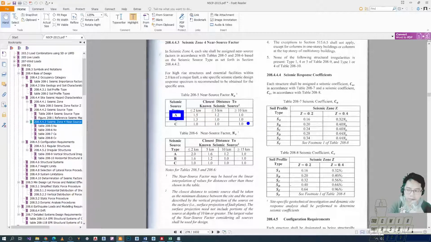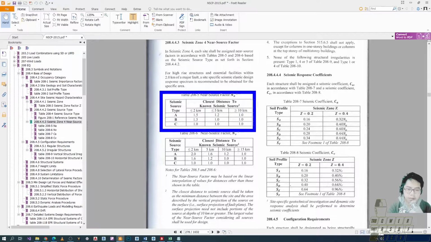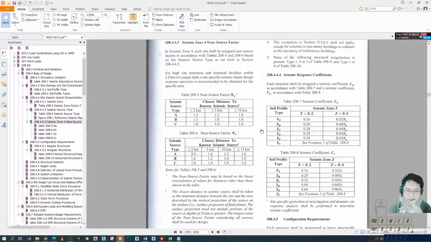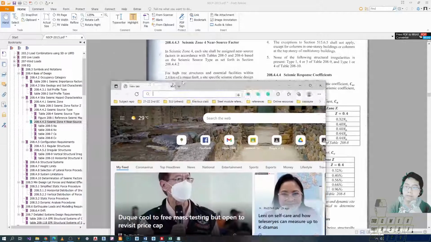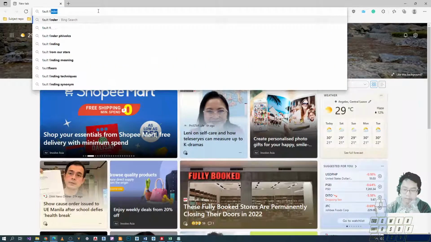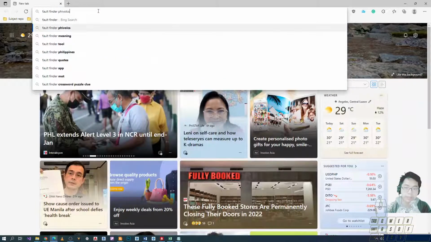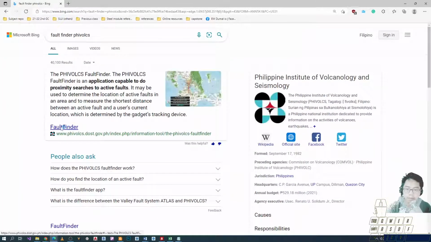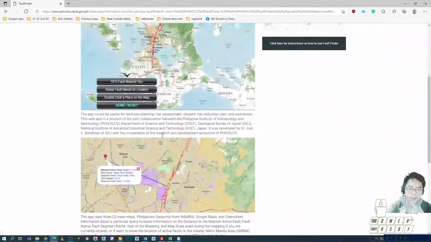Assuming na yung site natin is nasa less than 4 kilometers, you can actually use yung available na website, yung fault finder ng Phivolcs. I-identify natin yung site.